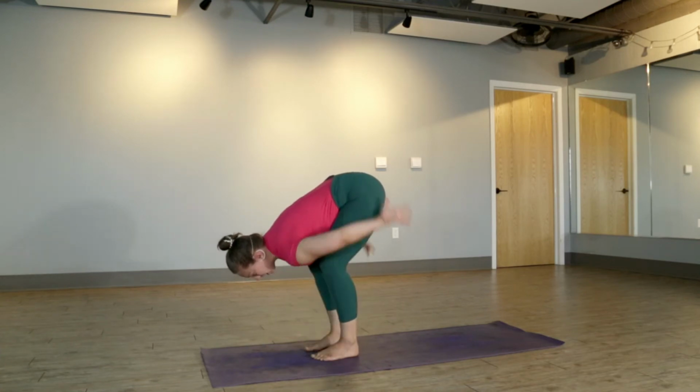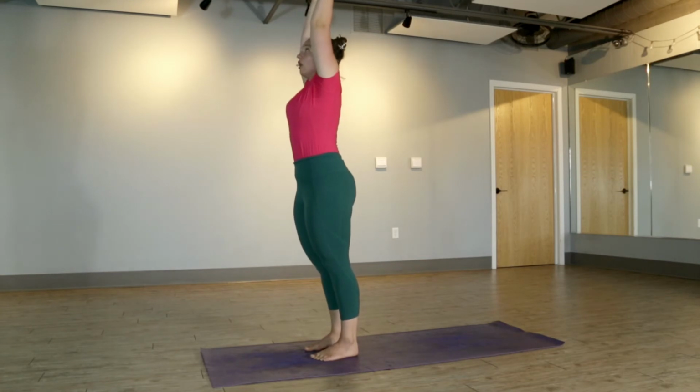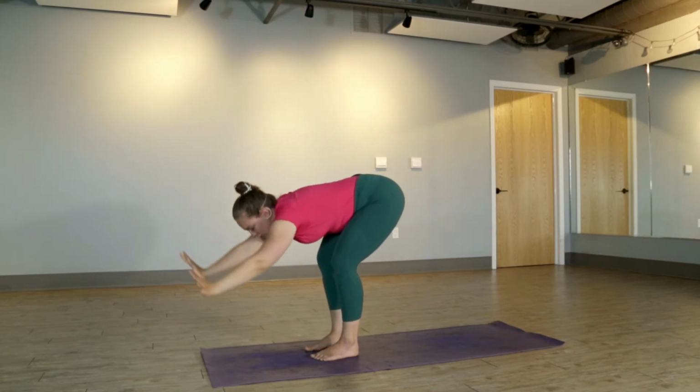Awesome. With this tall spine, inhale, arms reach up and forward. Wrap your ribs in as you reach up tall. Take the back bend out of your Tadasana. Inhale, reach up. Exhale, flat back fold all the way down. Bend your knees a little bit.